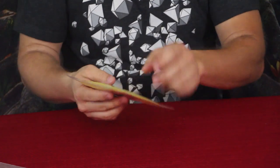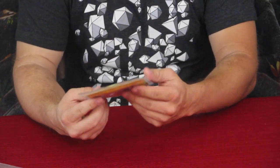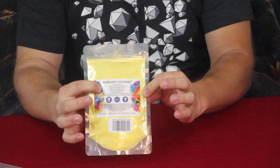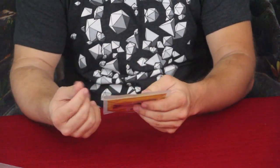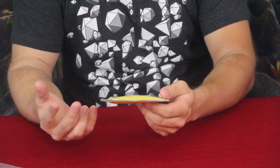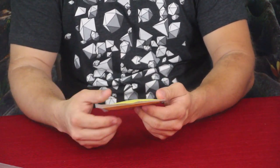And of course, that is the brand name of it. This is a colorant, and it does say so on the back. They're basically small beads. It is used in epoxies and various things like that.